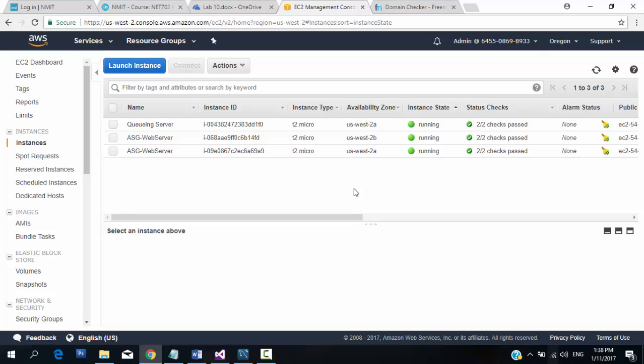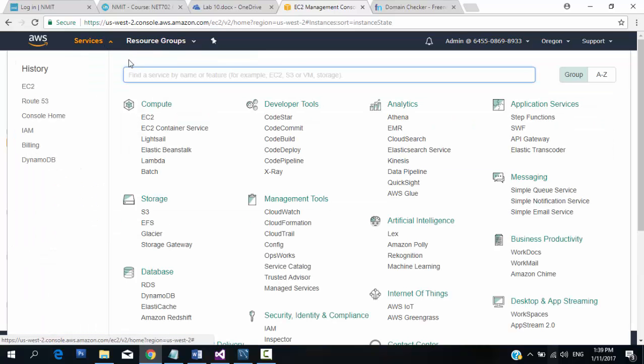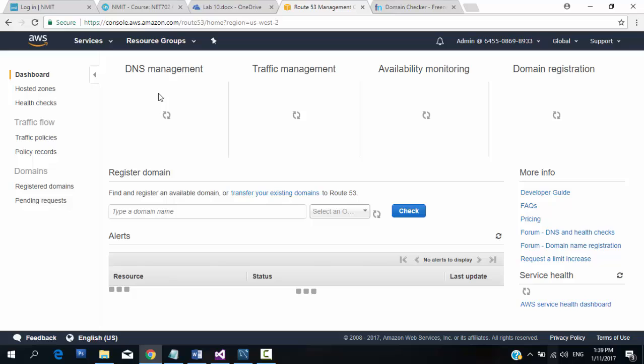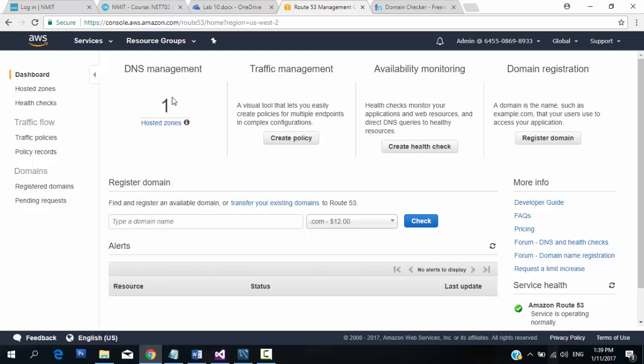This is the AWS console which I created for Dinostore. These are the 3 instances running, 1 queue server and 2 web servers. So let's go to the Route 53 service. If you're familiar with AWS, you know how to search for Route 53 here. Yeah, this is the Route 53 service. As I already created one hosted zone, it is listed here. If you're new to this, you will get a create button here. Just create the hosted zone.